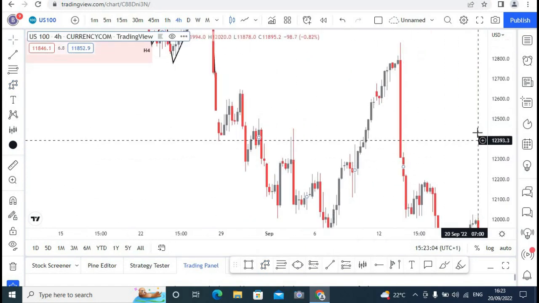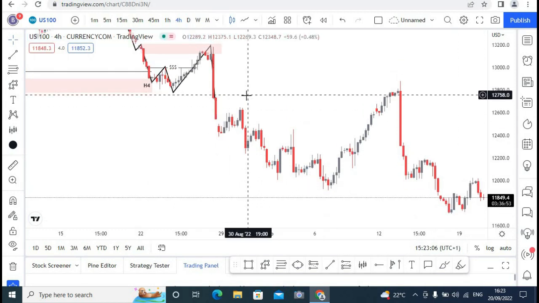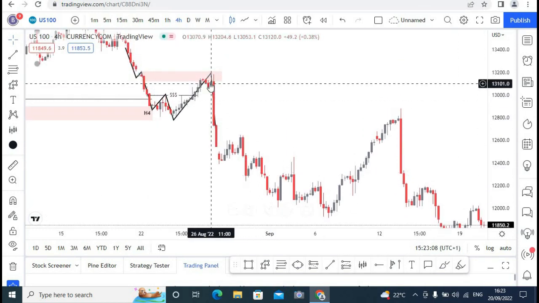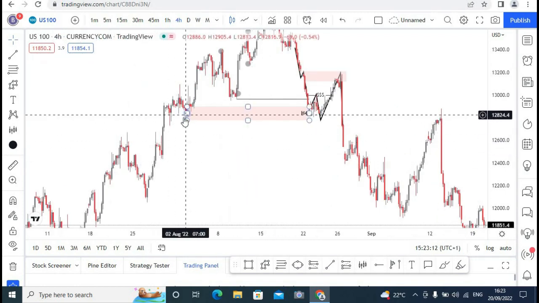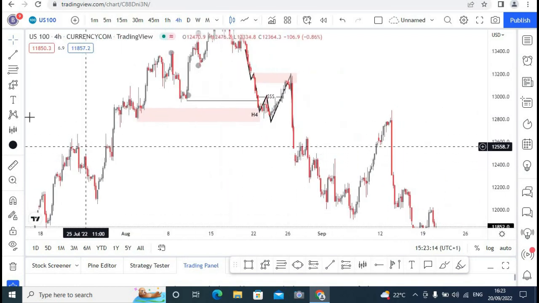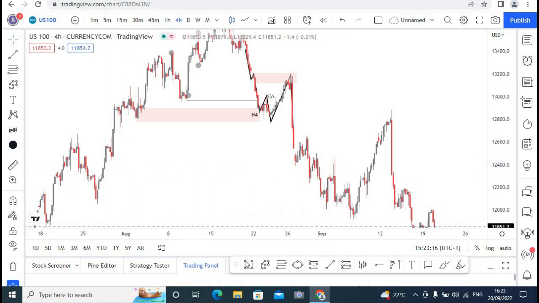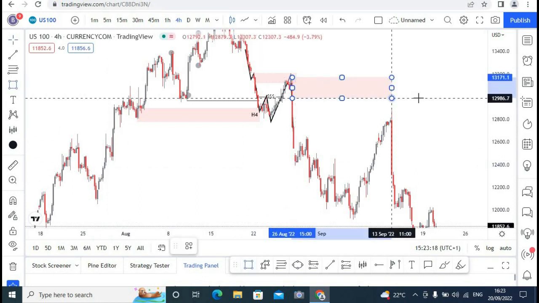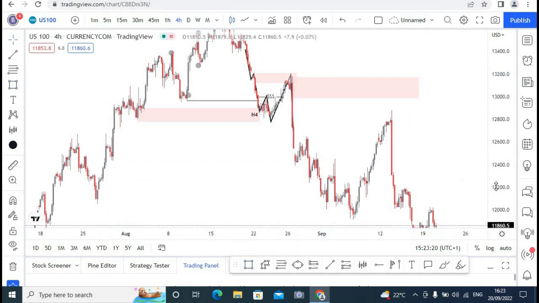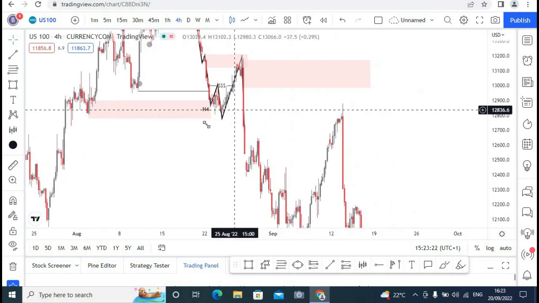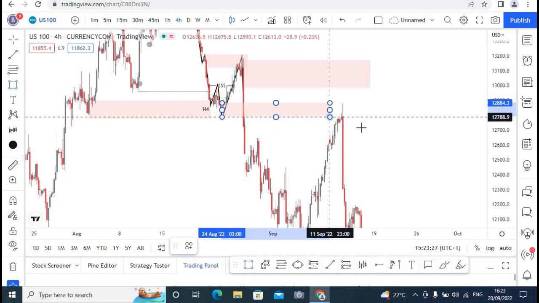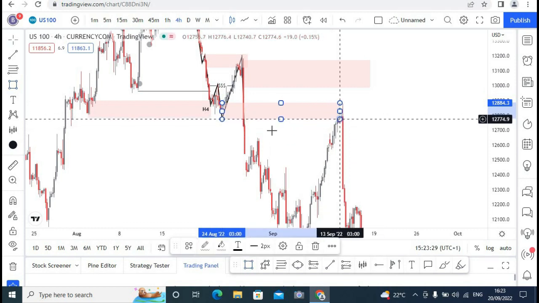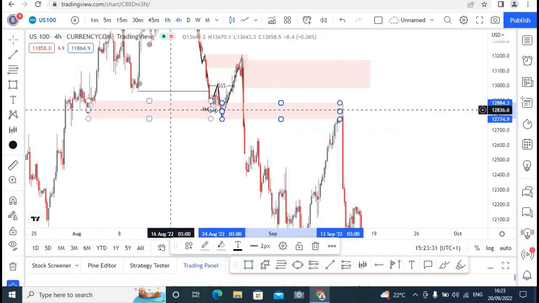So let me give you another example. So as you can see, the price didn't stop, they did give us a periodic drop right there, but you can see that they took out this structure. So the next thing, you wait for the price to come to this supply zone A, all right? But no, why? Because now the price has given us a breaker here. Remember, this is a failed demand. This is a failed demand.